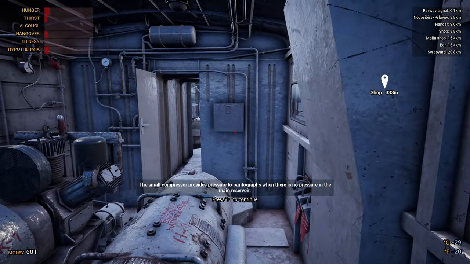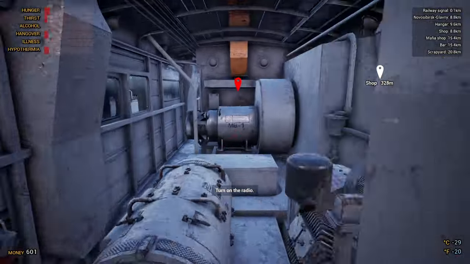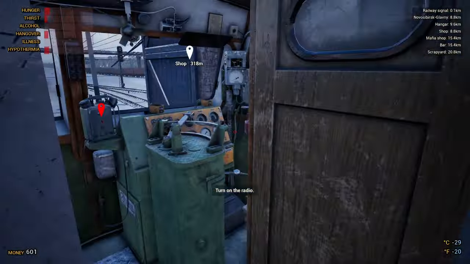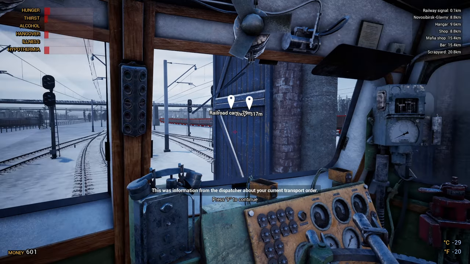Alright. Provides pressure to the pantograph when there's no pressure in the main reservoir. F to continue. Turn on the radio. We'll go back in the leading unit. There it is. Okay, so they have coal. Track 8, platform 3. All right, we see them.